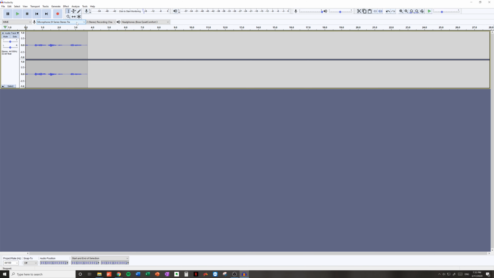Something that you might want to keep in mind as well, though, is changing your input and your output sources in order to make sure that you're recording from the right device, and also modifying your stereo recording options as well. So, for example, I'm using right now my Zoom H1N audio recorder, which is a 2-channel recording device, and I'm using my headset as my little listener option. Anyway, so I can highlight all this, press play, and all of a sudden, now you're recording.